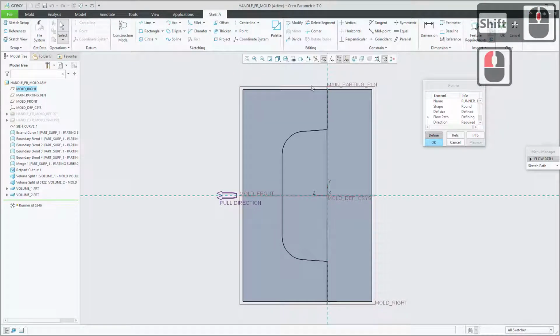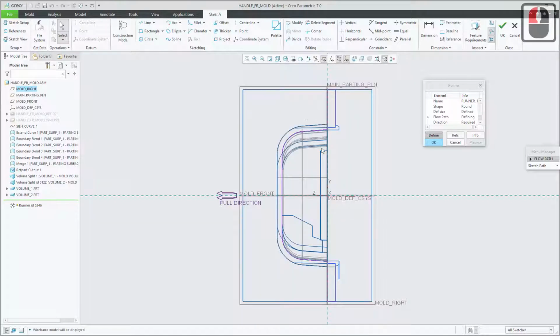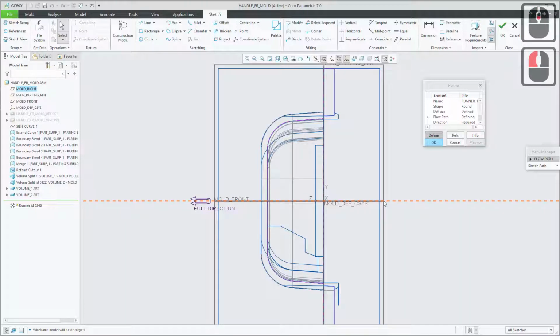Then what am I looking at here? It's somewhat easy to tell which direction the mold is oriented or which direction the molded part will be oriented, but I'd like to see a bit more detail, so I'm going to turn my view to wireframe so I can see all the detail through these blocks of solid material like that. And essentially what I want to do is create a channel that runs from the outside of this molding block all the way along here till it reaches the inside surface of my finished part there. So that's what I'm hoping to create.